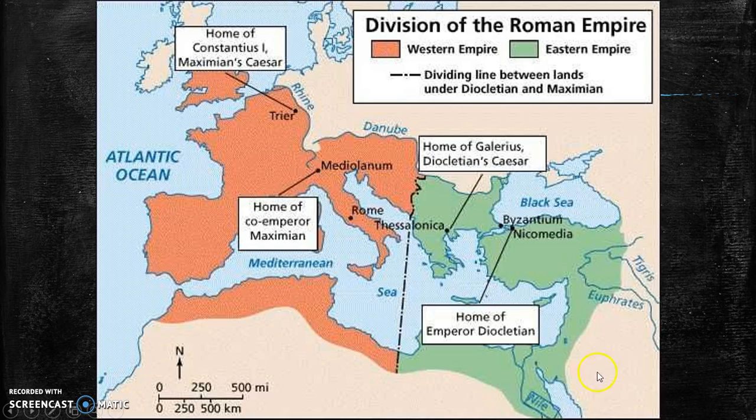Everything that is in green is the Eastern Roman Empire, and what all of these areas have in common is that they share a Greek culture and a Greek language. This area here was once ruled by Alexander the Great during the Hellenistic era, and so Greek culture was spread throughout this empire. On this side, because Rome is kind of the center here, they have a Latin culture, this Roman culture that they share, and so it makes sense to split it up this way. Each of the empires had its own emperor. They were called co-emperors, and then they even had assistants to help them administer the empire.